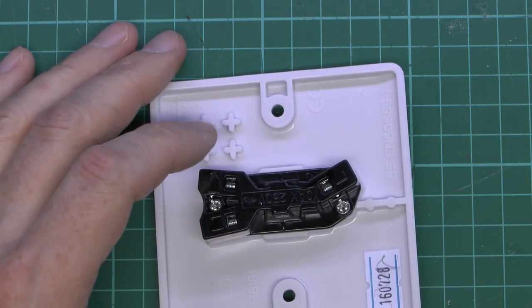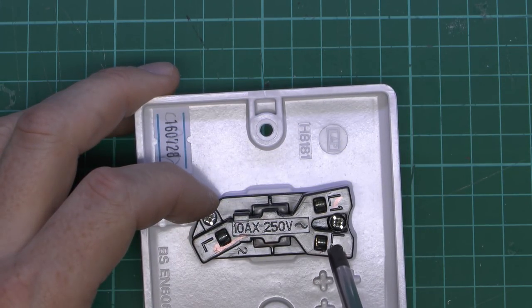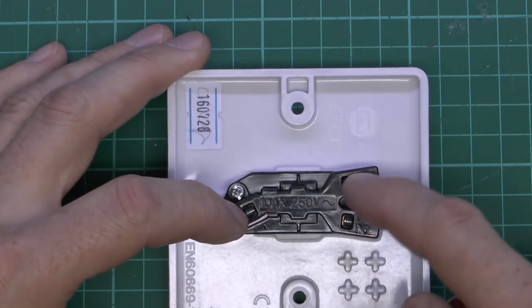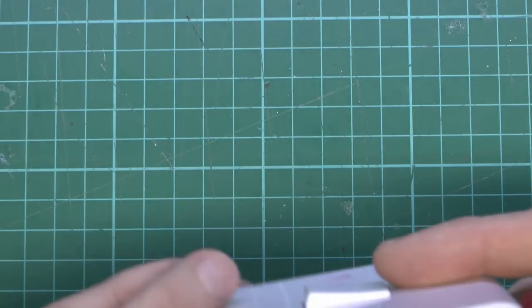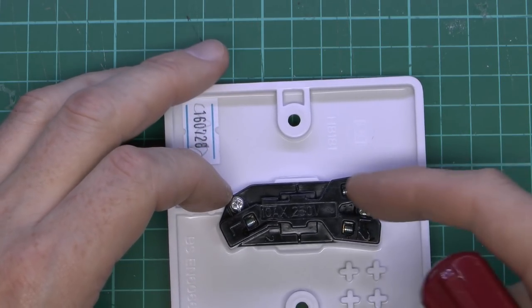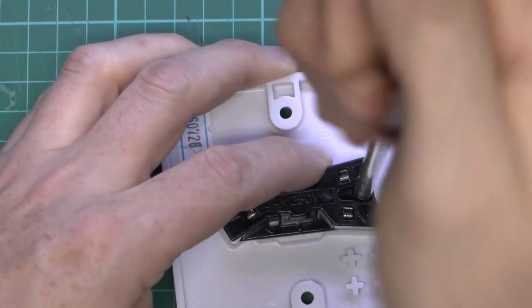This black piece here is essentially a replacement for the third terminal, which we'll see in the other switch in a moment. So that's the most straightforward kind of switch. Now we'll move on to this one, which has the three terminals. This is actually a different make, but we'd expect it to be pretty much the same inside. This one is marked somewhat differently: we've got L there, and then L1 and L2 at the bottom. Now if you wanted to use one of these as just a one-way switch, then you can just use L here and L1 here and ignore that third terminal — that's basically what we had in the other switch, except there it was just a piece of plastic to save a couple of pence in manufacturing cost. It's quite often the case that if you buy switches, particularly with multiple switches on a single plate, they will all be of the two-way type, because this is far more commonly used — for stairways or wherever you want the additional switching option. You can just use this one and one of these terminals, and the only penalty is that these are slightly more expensive, but we're talking just a few pence.